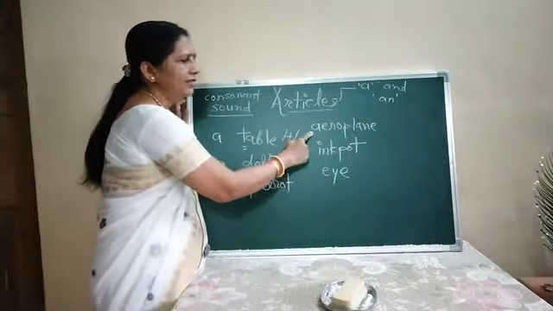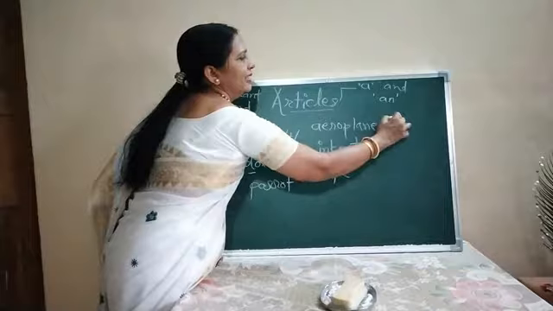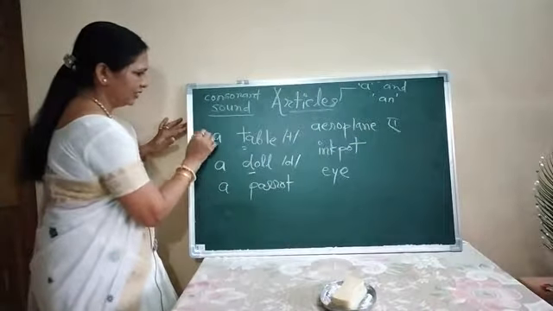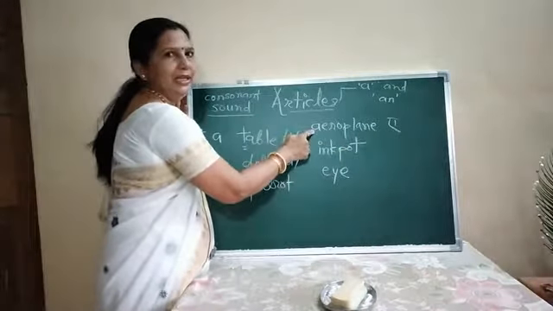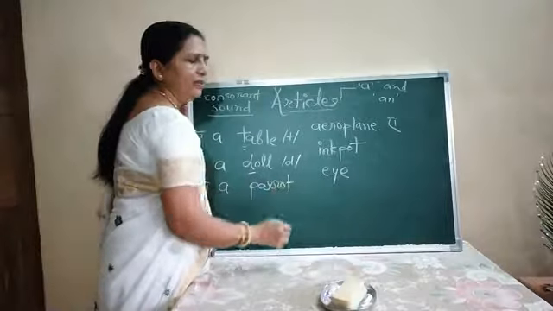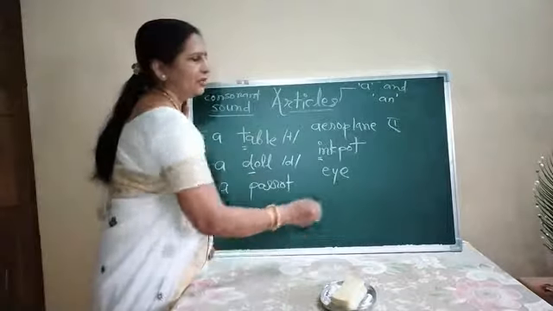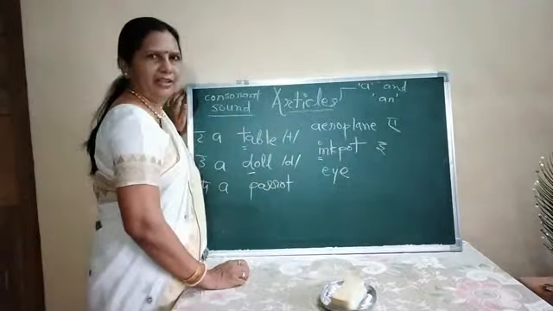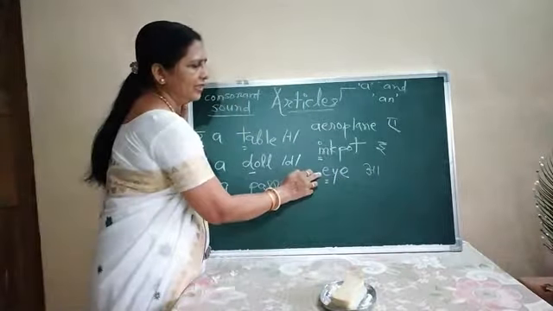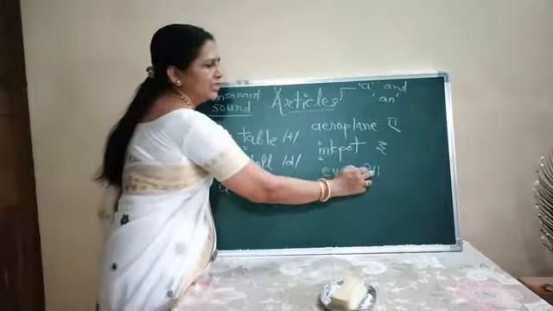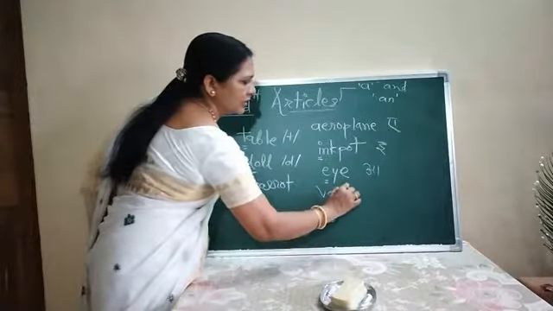Now take the case of these. How is this word starting? Read the word aeroplane. What is the first sound? It is a. See, here was ch, j, p. What is here? A. Not the spelling a. The sound is a. Here the sound is inkpot. A. Not I. The sound is this, like this. This is I. This is not E. This is the sound I. Means starting with a. So what are these? These are the vowel sounds.